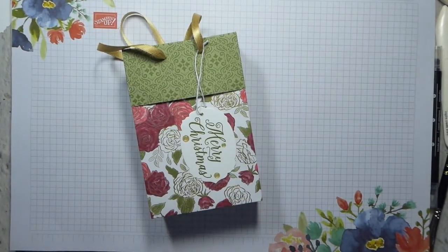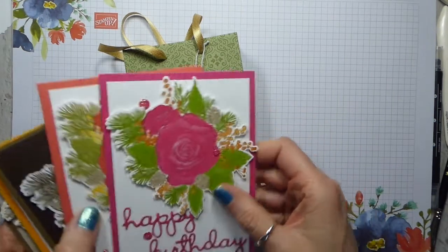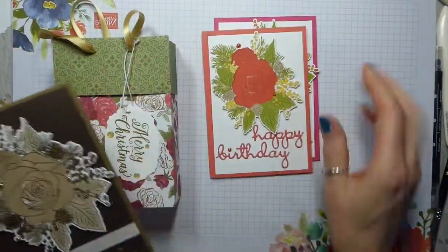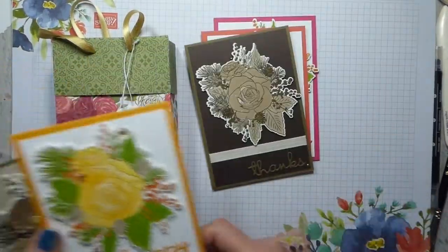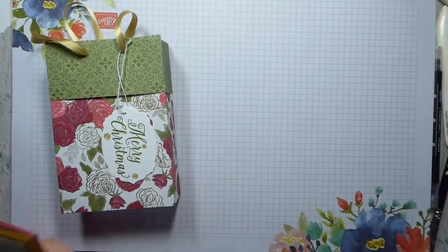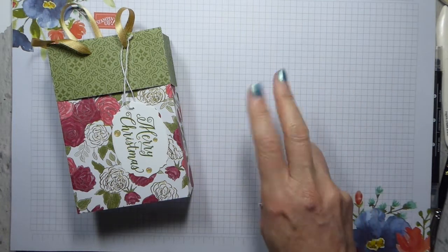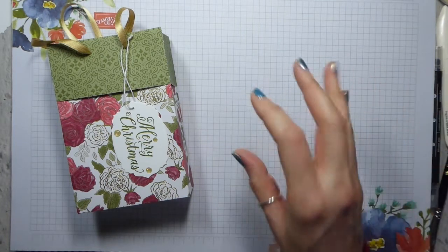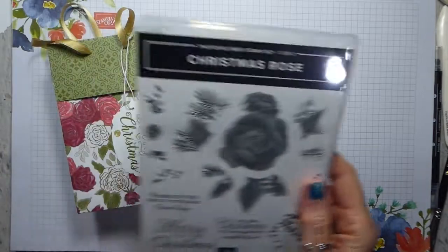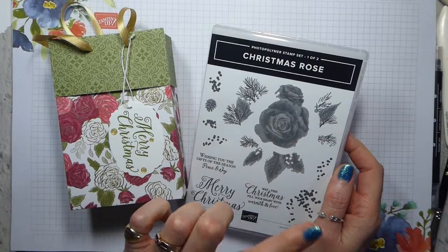And do remember, it's not just for Christmas. I have made numerous cards with this stamp set, and not one of those is a Christmas card. It's great for Christmas cards as well, but don't just think Christmas. It's wonderful for other things as well. It's a two-step stamp pack, and it has two packs. It's got the photopolymer and the outline of the rose, which is in red rubber.